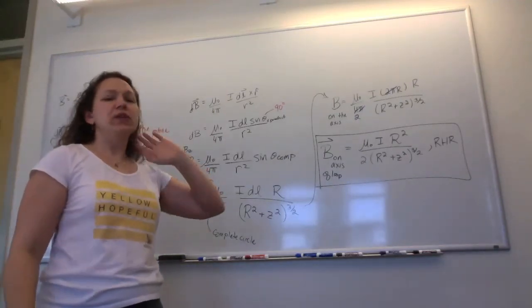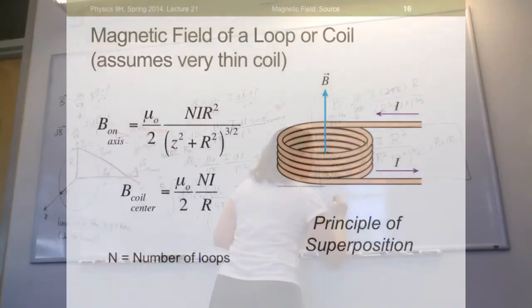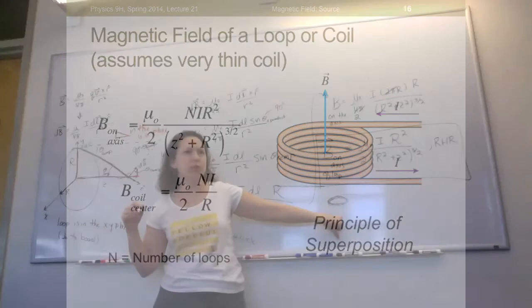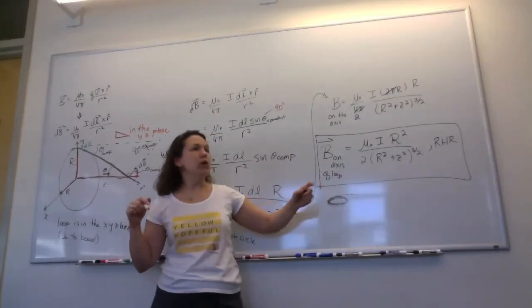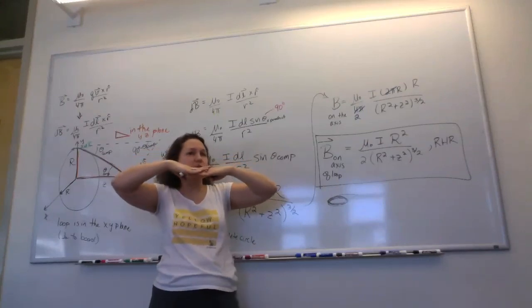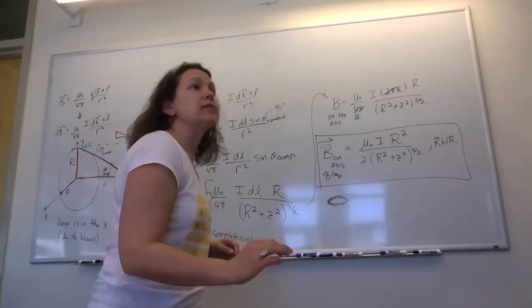And here, this is on slide 16, what you're doing is you're assuming a very thin coil. You're not talking about a slinky. A slinky is a solenoid, and we're going to do that on Friday, which is only tomorrow. So here we're talking about a very, very thin wire. So these loops are really right on top of each other. We actually got through all the slides.